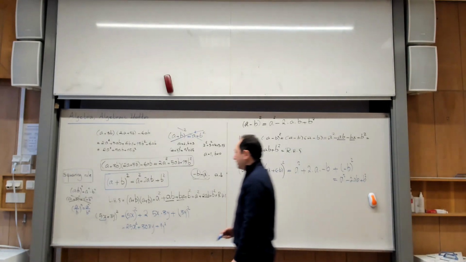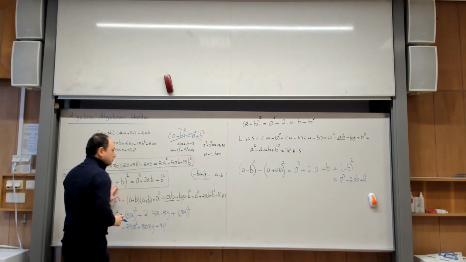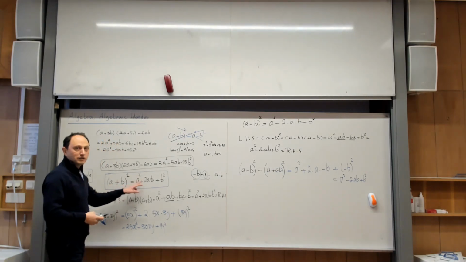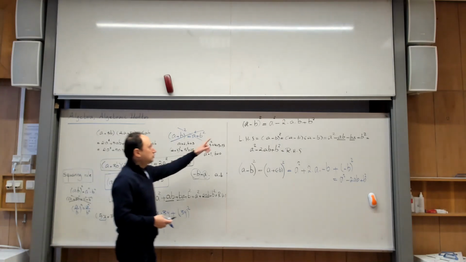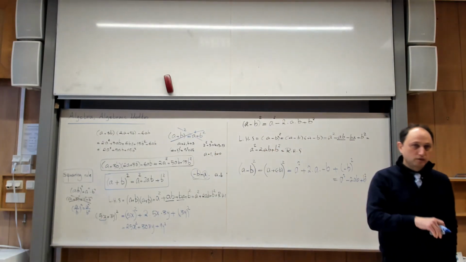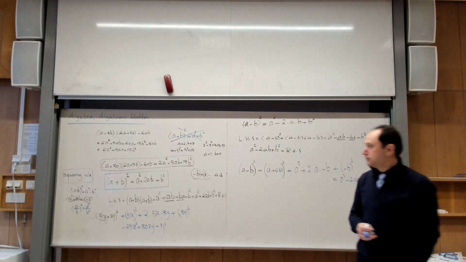So in that way, I think in the formula sheet, both of them are given to you. I don't remember exactly. One formula is given with the positive sign. One formula is given with a negative sign. But you can find the other one from the first one. You really don't need to have two formulas.